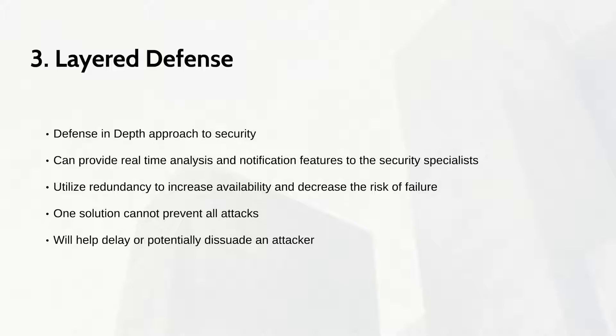A redundant network can reduce the chance of a breach. A single defense tool or software does not prevent incidents. A layered defense will delay a threat as well as enhance recovery mechanisms due to rapid notification. A combination of physical security mechanisms as well as intrusion prevention systems all enable a layered defense towards a secure network.